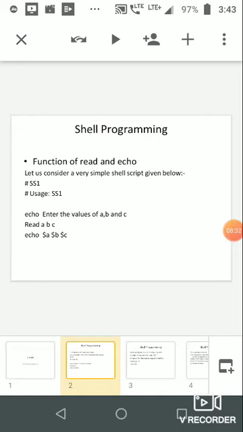Now, up to this point we have discussed this shell script and the functions of echo and read. So now let us move to the next slide.